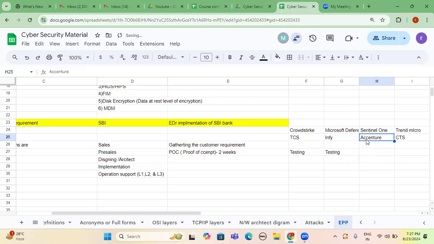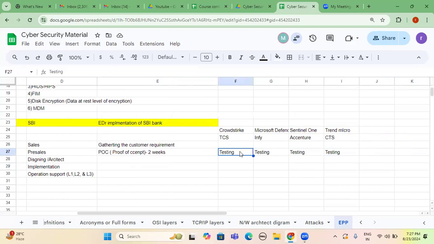In a similar way, State Bank of India will call Accenture, who will bring SentinelOne, and they will go to State Bank of India and test in their testing environment. Finally, they will take the Cognizant Trend Micro solution and test it as well. Now, whenever the State Bank of India security team is testing the proof of concept, they will validate technical parameters here itself, and after completing the testing they will also ask for the budget: how much the total overall solution will cost.